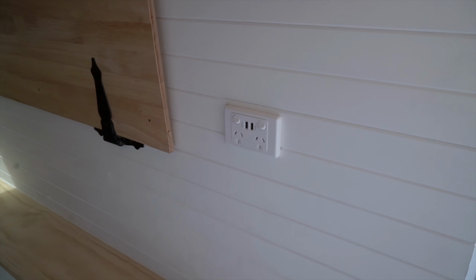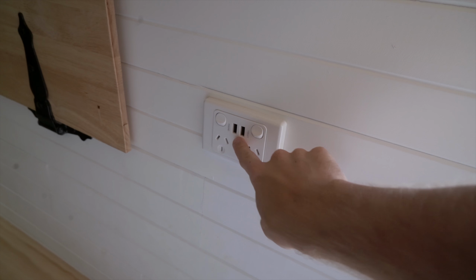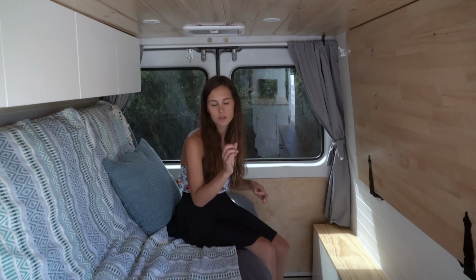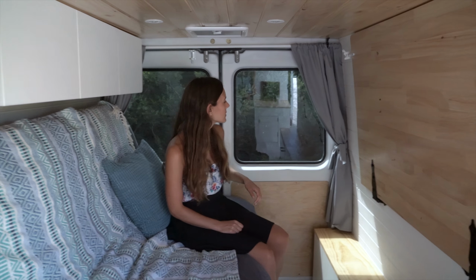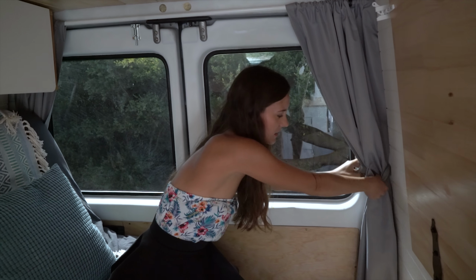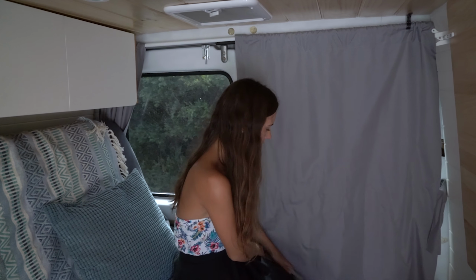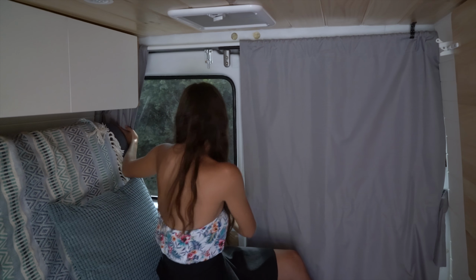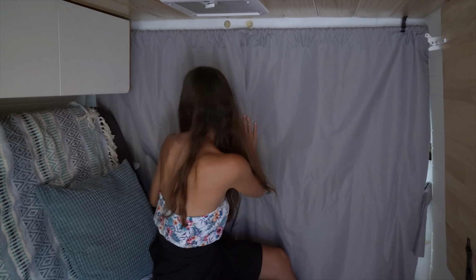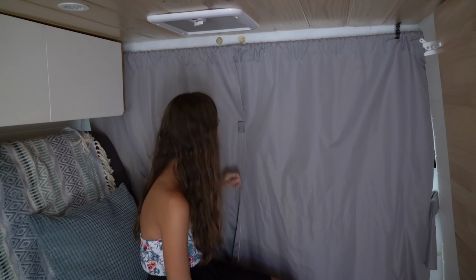Ooh, also, our favorite plug, the USB plug, has tablet and phone plugs. Especially since we're from Canada, and then we don't have to have adapters for all our USB chargers. We actually went to Kmart and bought these blackout curtains and cut them all up to use them on the windows. And then we just pull them out for bedtime. And then we have some magnets. Just whack a magnet on there, holds it together.